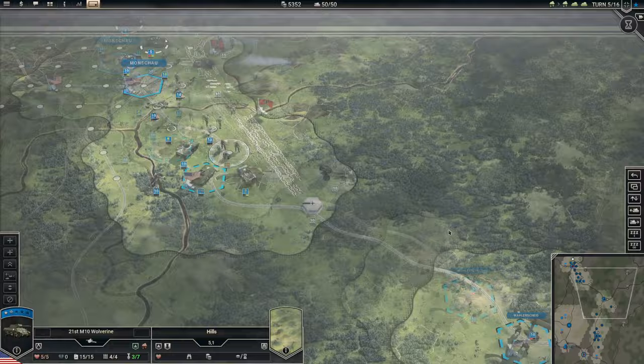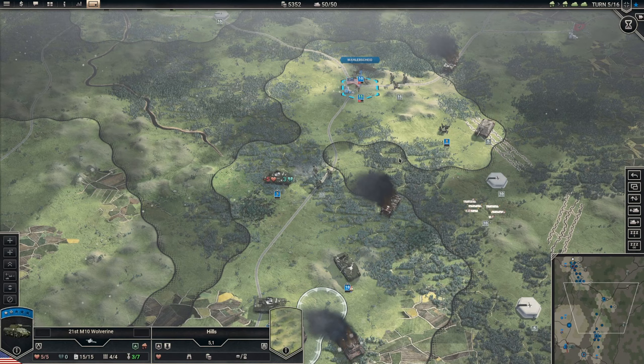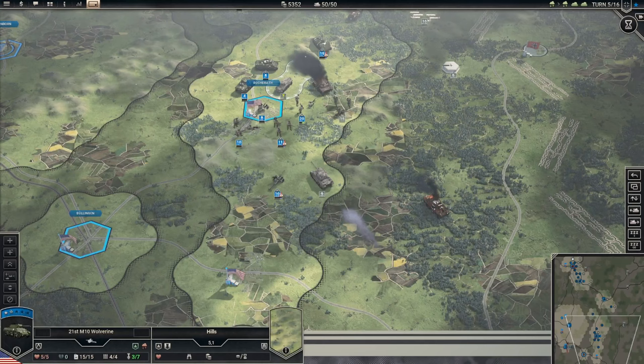Shed is hit by artillery again. Infantry moving down this main road against our anti-tank tanks. They have really bad soft defenses, which I guess makes sense with an open top turret, but still. Here comes the Panther. Hey, there's our anti-tank gun. Did a little bit of damage to it.